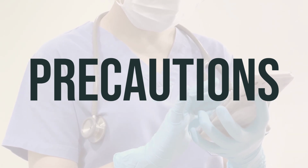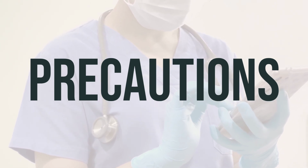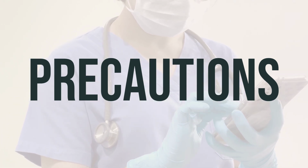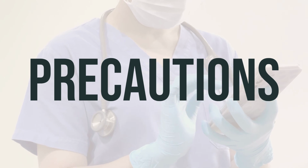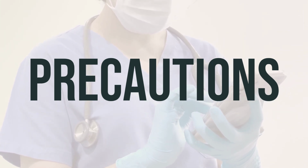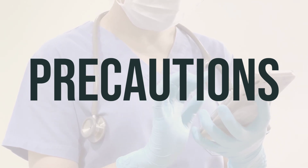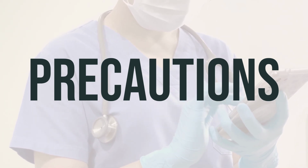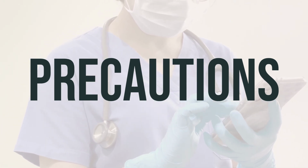If your brand of multivitamin contains folic acid, let your doctor or pharmacist know if you have a vitamin B12 deficiency before taking it, as folic acid may affect certain lab tests for vitamin B12 deficiency. Before undergoing surgery, inform your doctor or dentist about all the products you use, including prescription drugs, non-prescription drugs, and herbal products. If you are pregnant or breastfeeding, it's crucial to consult your doctor before using this medication. This medication passes into breast milk, so it's important to discuss this with your doctor before breastfeeding.